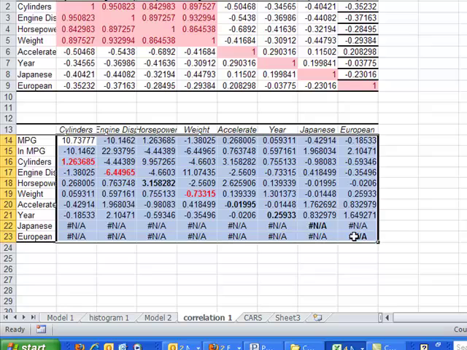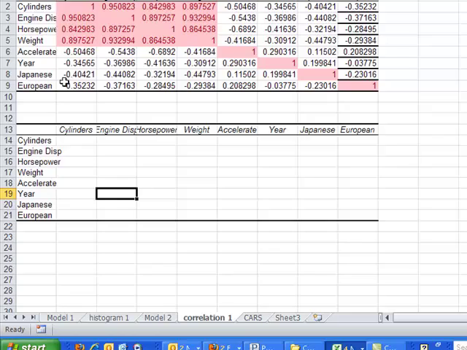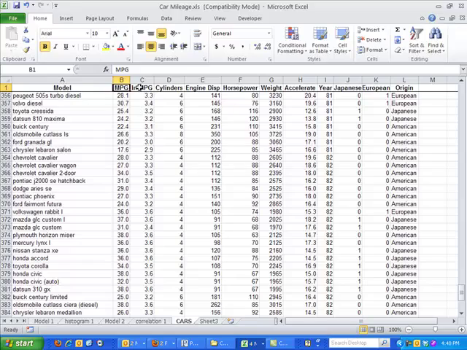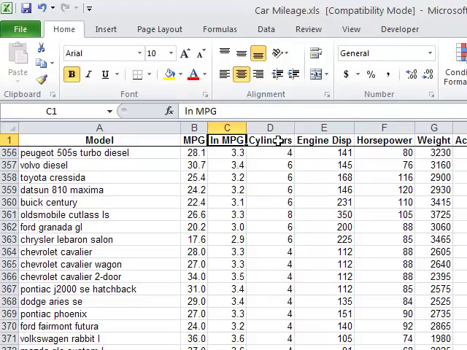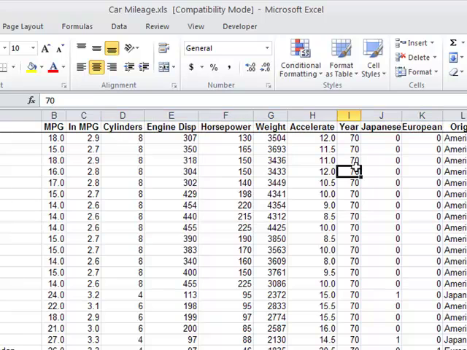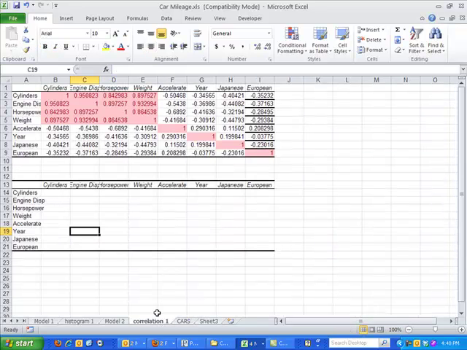So really, I did this pretty badly. If this is confusing you, I really apologize. We'll do this one more time here so it makes more sense. We didn't want to include miles per gallon in the correlation coefficients, because in fact we want miles per gallon, and in this case log of miles per gallon, to be correlated with our independent variables. That's what we're after. We want to know that relationship. What we don't want is the independent variables to be correlated with one another, right? So I mistakenly included these two, and I shouldn't have done that. That's why we're screwing up. To fix this, I just deleted the miles per gallon on the columns and the rows.